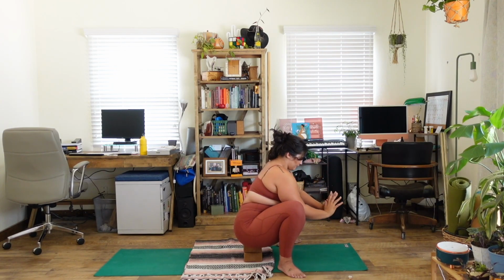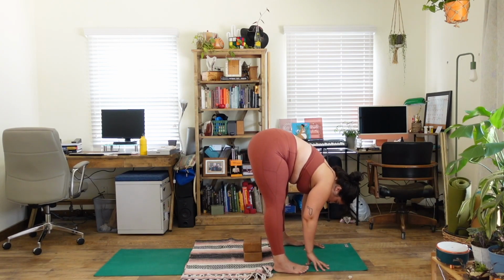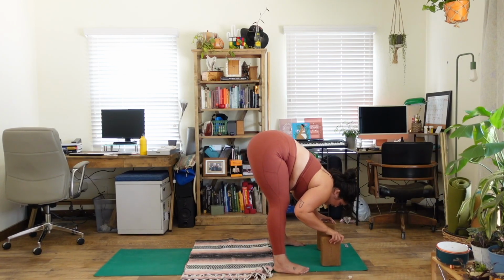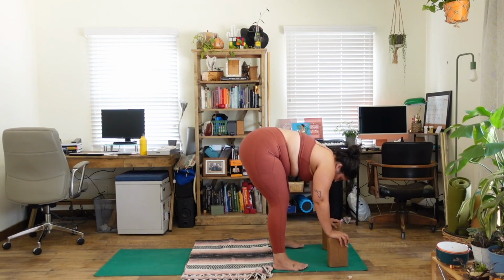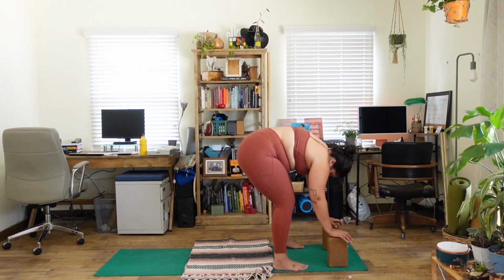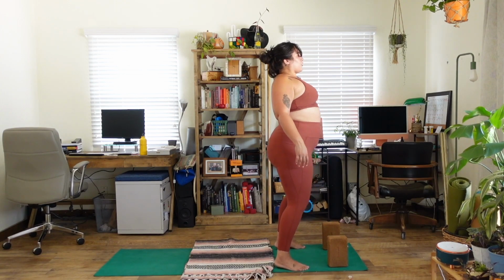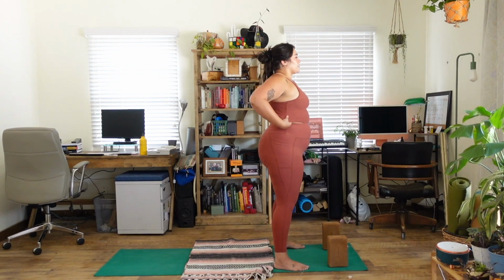Good. Press the hands into the earth, lift the hips up, turn the toes so that the feet are parallel once again, and grab your blocks. Press your hands into your blocks, bend the knees, maybe wiggle the feet in just a little bit. Round the spine, start to roll up to standing. You can bounce a little bit on the way up. Good. Head and shoulders are the last to rise.